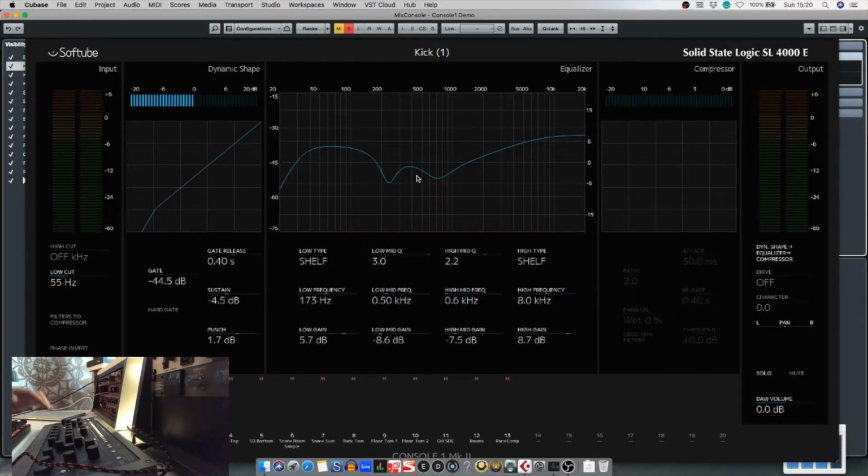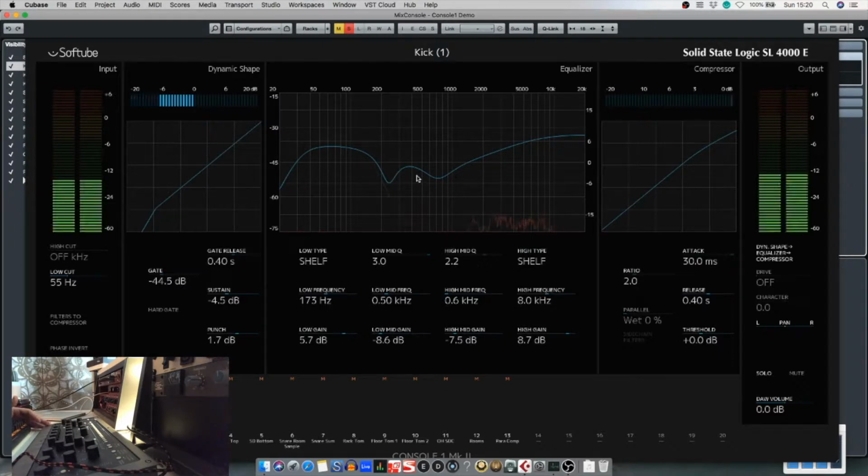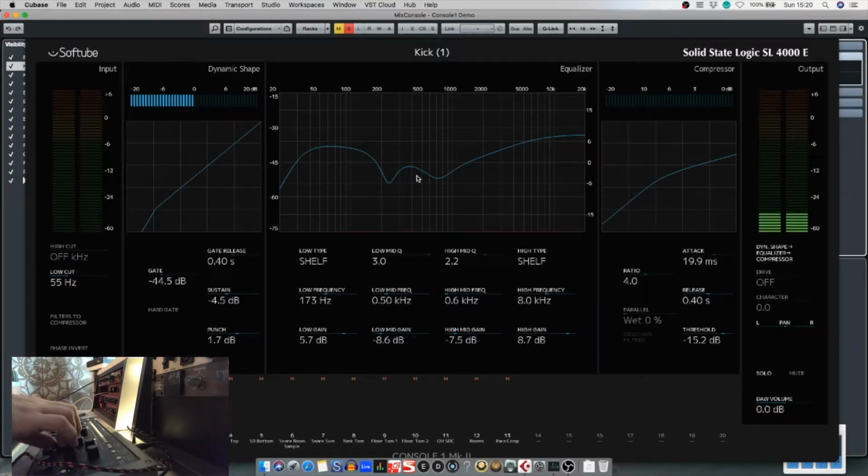Okay, next we have a compressor. Let's see how that sounds. What's quite cool is it has this parallel feature, so you can actually have it as parallel compression.